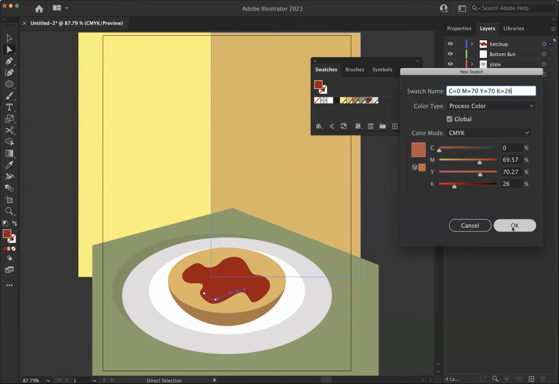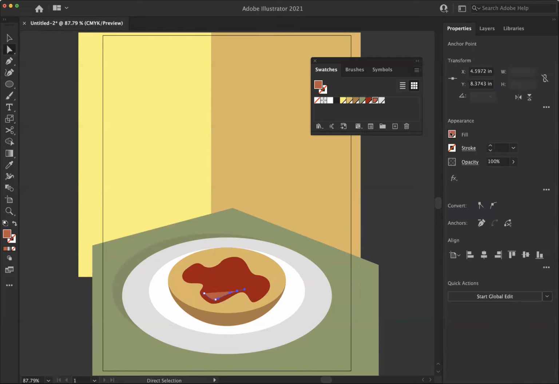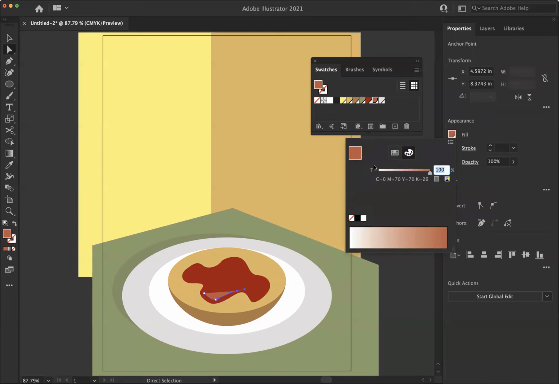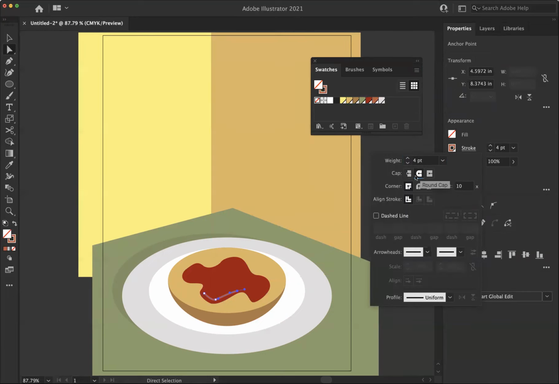Like that. And instead of filling, I can stroke it. And I can tell that stroke to have a round edge.